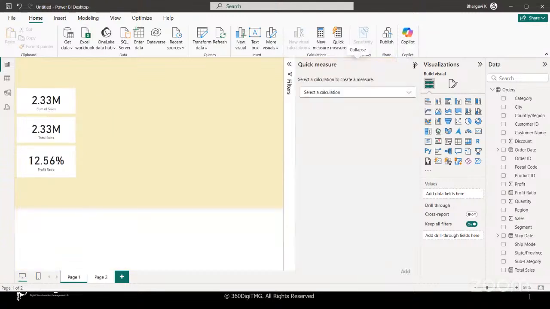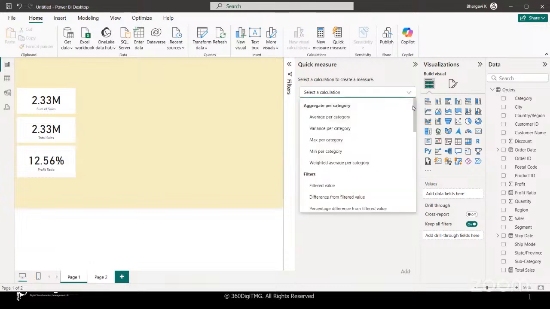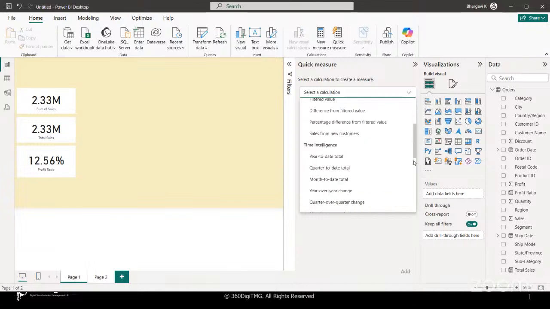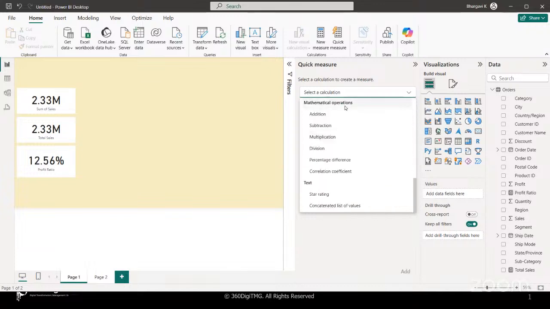Instead of having to manually create this formula, can I use my quick measures option to do the same? Yes, we can do it. Instead of writing the formula using the formula bar, we can create it using quick measure. So let's see how this is going to help us now. Select a calculation first. So what is our formula? It is a simple mathematical operation where I need to perform division. I need to divide the total profit by the total sales.